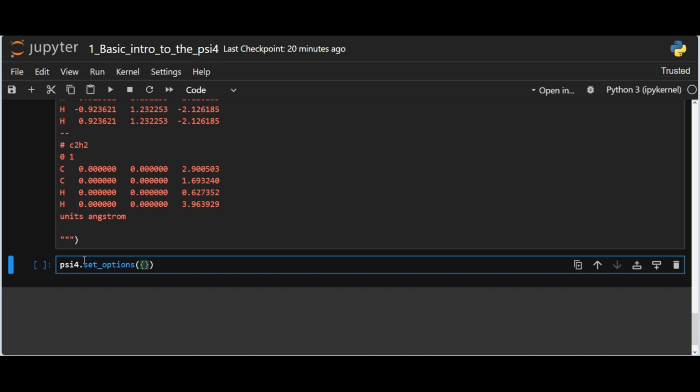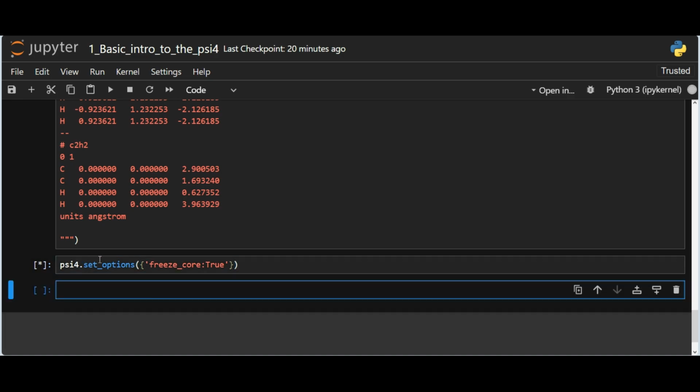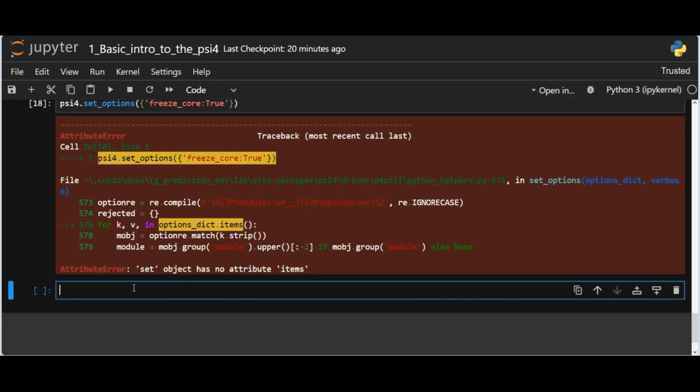For example, I can pass the core, that I need to freeze the core, so it is passed as freeze underscore core as true. Okay, I can set other options if you want, and it depends on the particular problem.